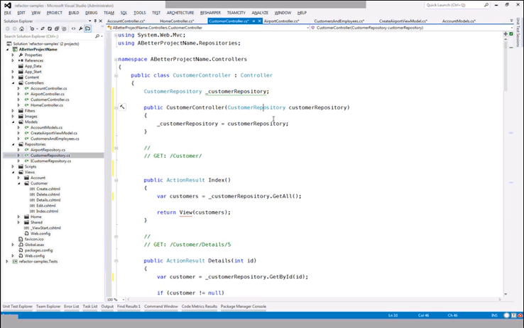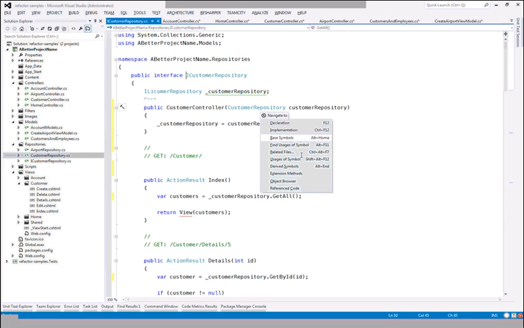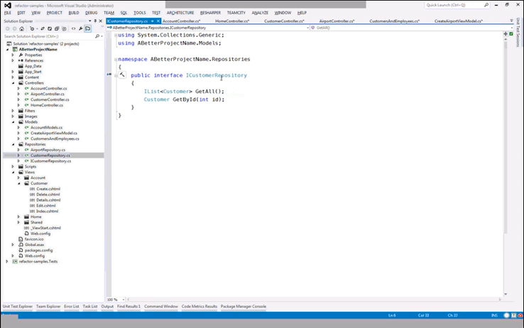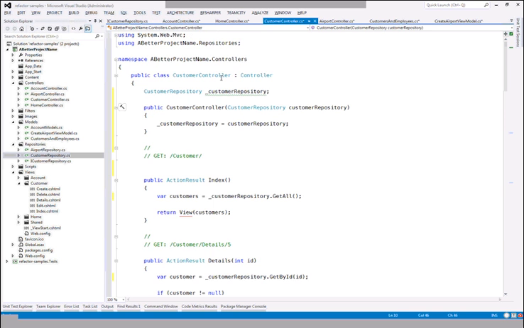So now I've got a customer repository, an ICustomerRepository. In fact, if I go to the navigate menu, I can see go to symbol. It shows me the ICustomerRepository. Okay? Now let me go back to where I was. I press Control-Shift-Backspace for that. Now, the next step that I want to do is I want to refactor this so that it doesn't use this specific one, but the ICustomerRepository.